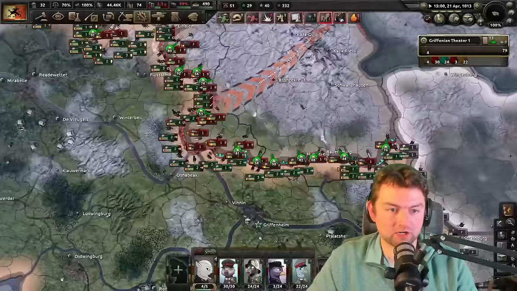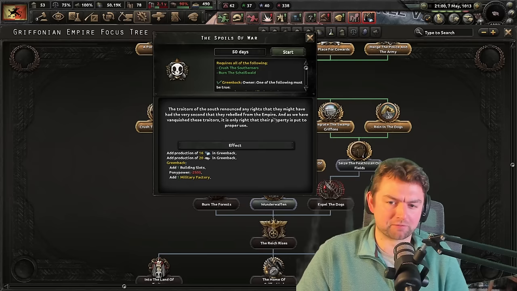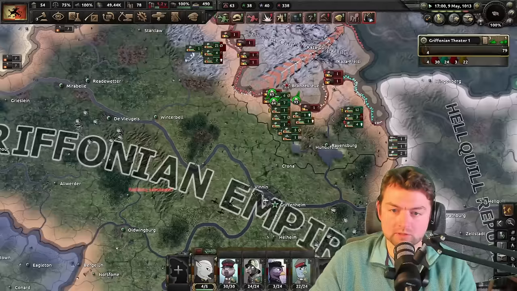My friends, we've succeeded. We have finally done it. Yes, and now that we are winning, we can get the spoils of war. The traitors of the South renounced any rights they might have had the very second that they rebelled from the Empire. And as we have vanquished these traitors, it's only right that their property is put to proper use, which is just going to allow us to steal all these goods so that even though we don't have them as cores, we're still going to be able to get the resources.